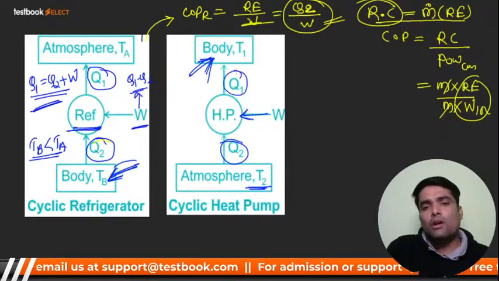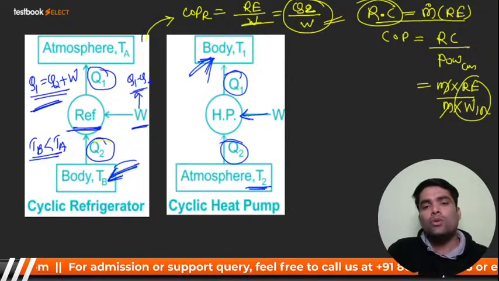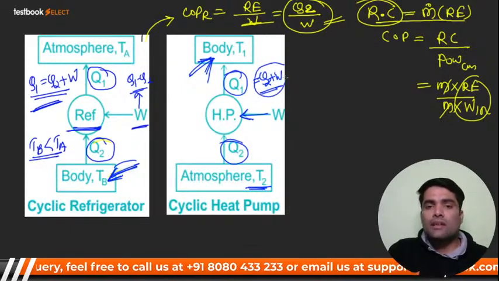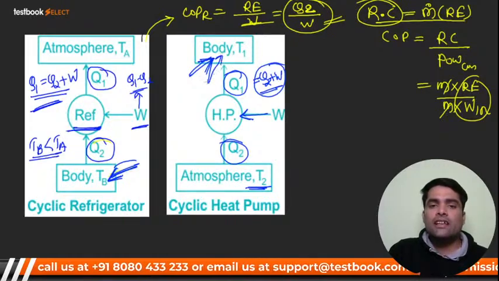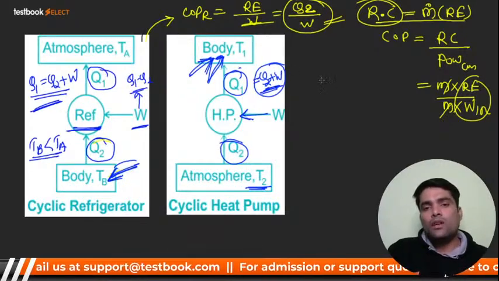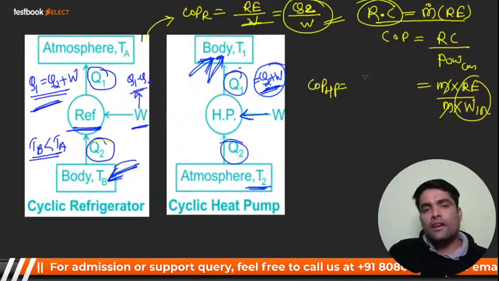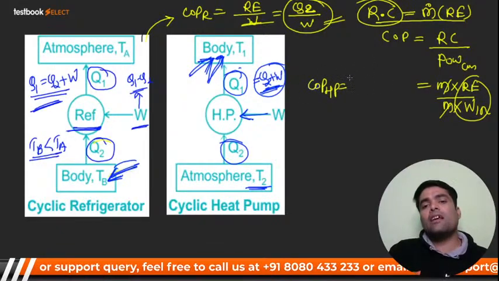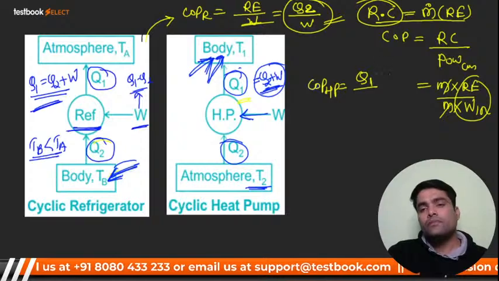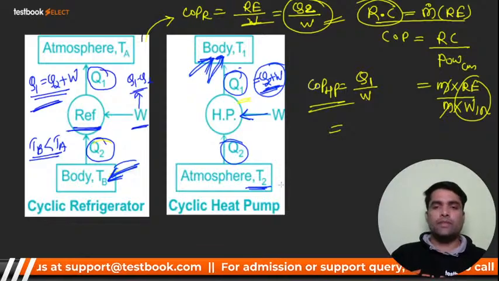So my dear, what will happen, this Q1, conservation of energy लगाएंगे, energy in is equal to energy out, so energy in is what my dear, Q2 plus W, so Q1 is equal to Q2 plus W. So that means this much amount of heat is going to be put inside the conditioned space, right? So definitely यहाँ पे high temperature होगा. So if you find out COP of heat pump, so that is desired effect या heating effect. Heating effect क्या होगा बच्चा, Q1 होगा ना, not Q2, it is Q1 divided by W, right? So Q1 लगा दो आप, divided by W कर दो, so you'll get COP of heat pump, alright?